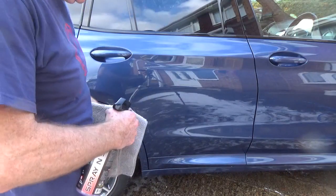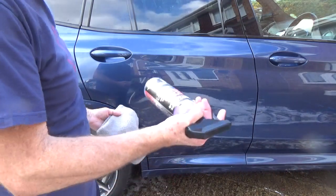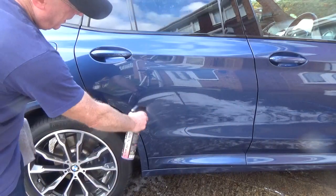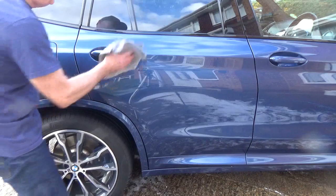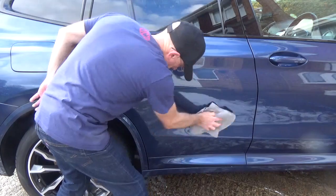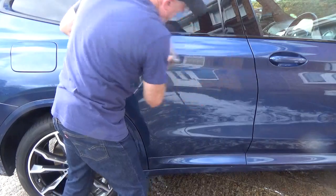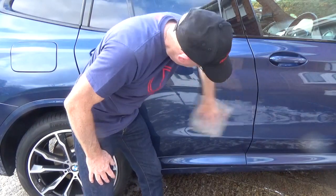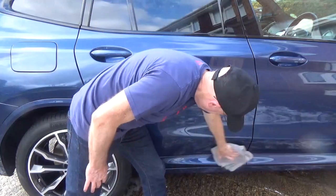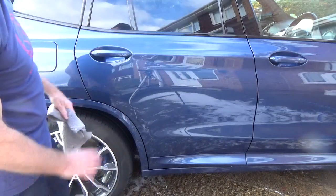Okay, so I always use a reasonably plush microfiber, but you use whatever you like to do, and then just give it a couple of mists over, and then just rub it in. And that, ladies and gentlemen, is all there is to it.